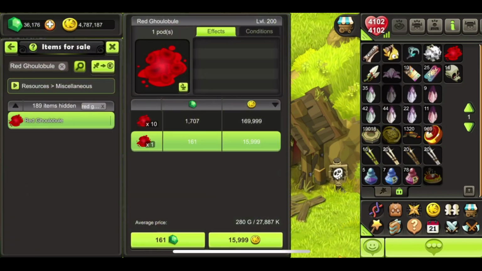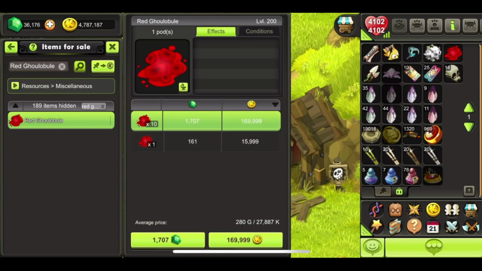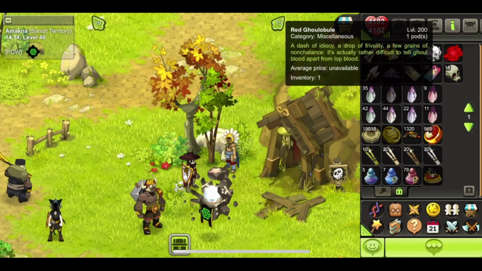Obviously, they've gone down in price a little bit here on Grandapan. But a lot of endgame gear needs these things, especially after the island closes. You won't be able to get any more of these. So even if you don't want to sell them, you want to hoard them for a little bit, let the price go up. That's a good way to make money. There you go, tip of the day: invest in the red Golubule.